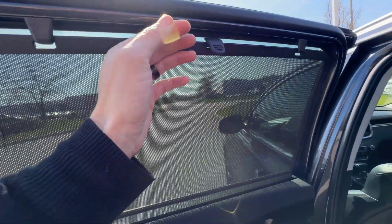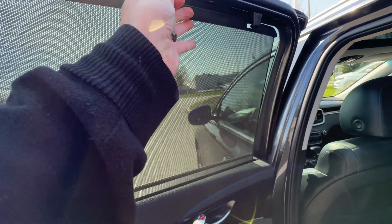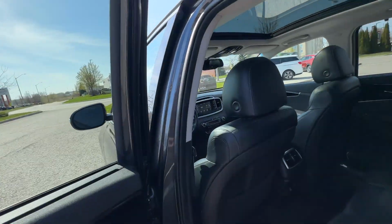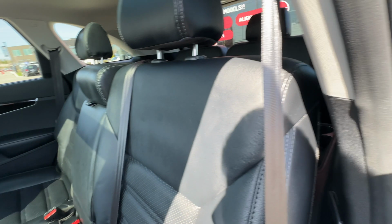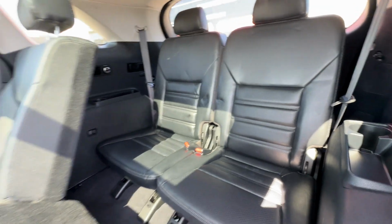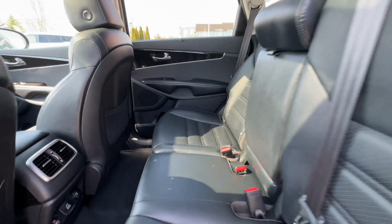It's gonna happen. You can see here we've got the nice privacy screen built into the door, so if you've got little babies back here, you don't need to go to Canadian Tire and grab that crummy stick-on privacy screen. That's already done there for you. Now, taking a look in here, let's see if we can show you a little bit easier the back seats here, right, in really, really nice shape. And then of course if we take a sniff, smells fantastic.